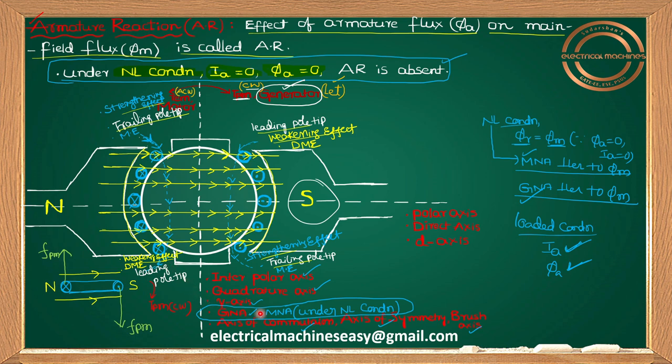That means ultimately, because of armature reaction in a DC machine, you are going to have ME effect or DME effect. Which one is more dominated here? Weakening effect is more dominated, no? Because I told you strengthening effect has some limitation. Flux will increase up to one value only. Because of saturation at the trailing pole tip, flux will not increase after reaching one particular value. But for weakening effect, flux can reduce, it can come to zero also. Therefore, weakening effect is more dominated because of saturation at the trailing pole tip. So because of armature reaction in a DC machine, which effect will you have, ME or DME? Obviously DME, don't say ME. It's only DME. That I had given clearly here.